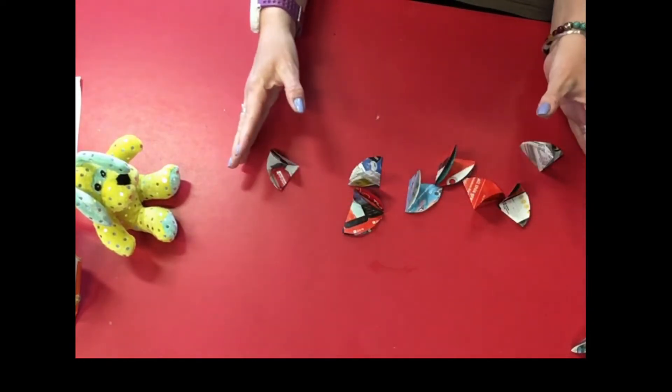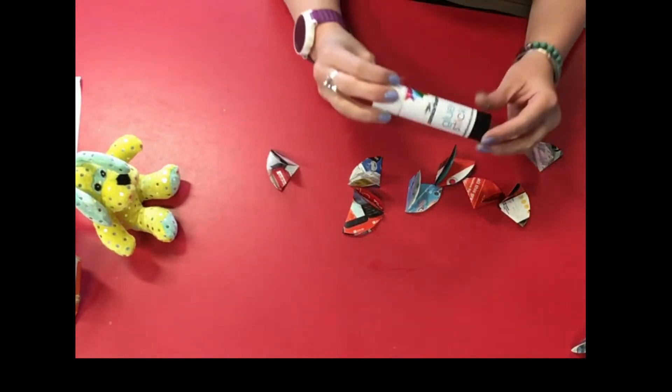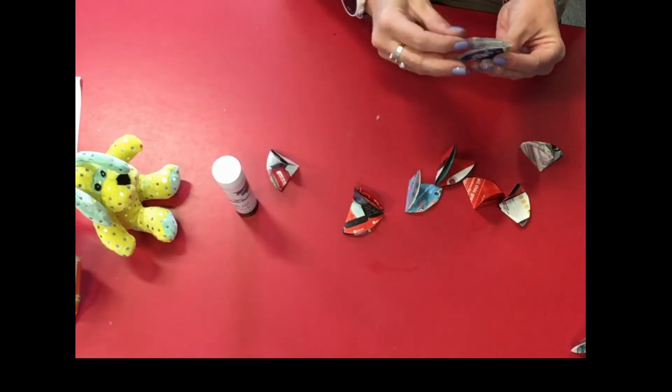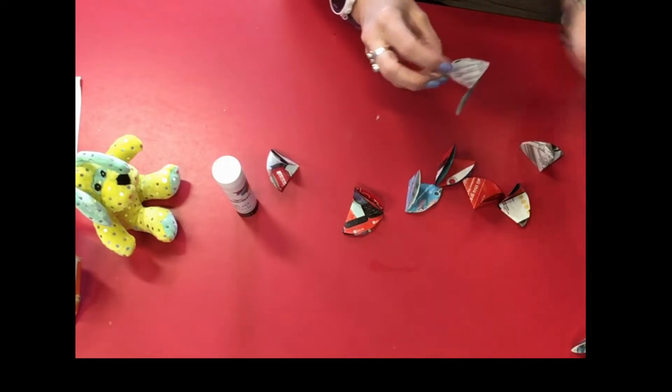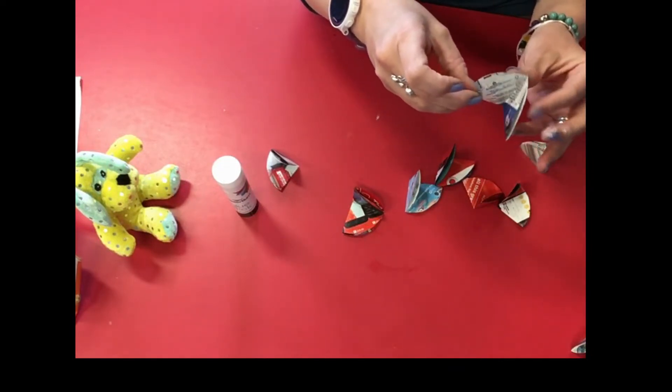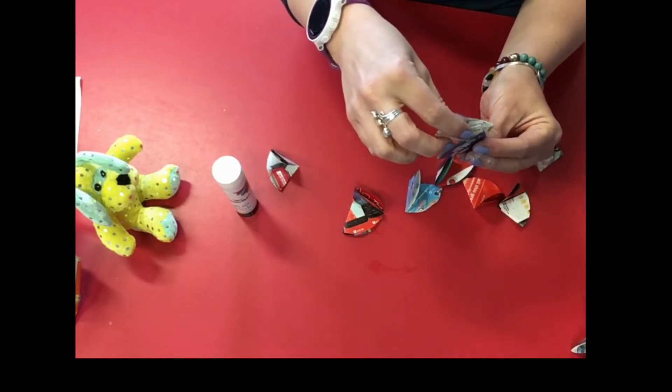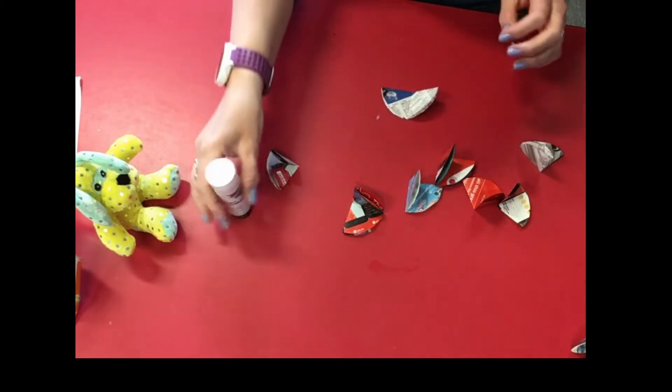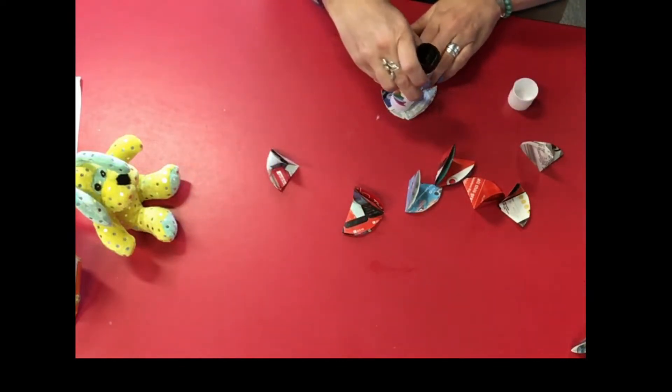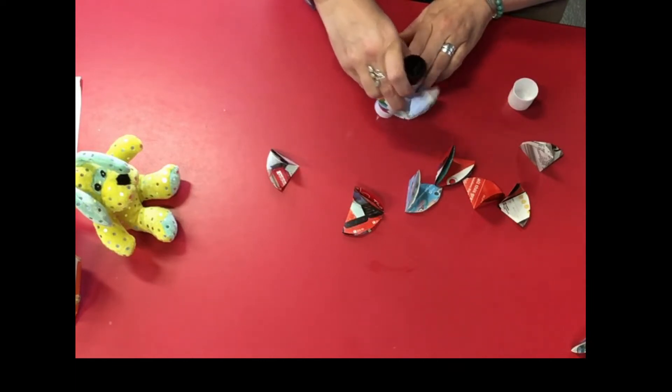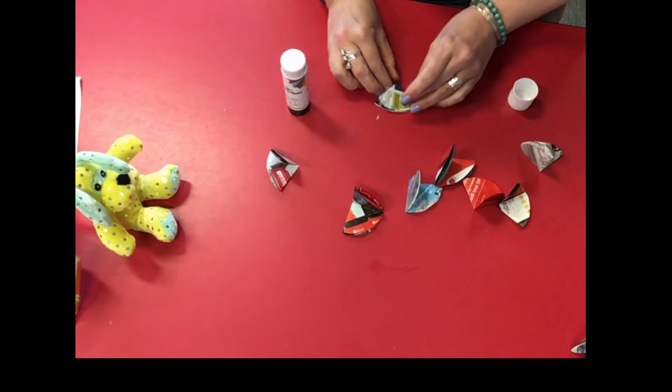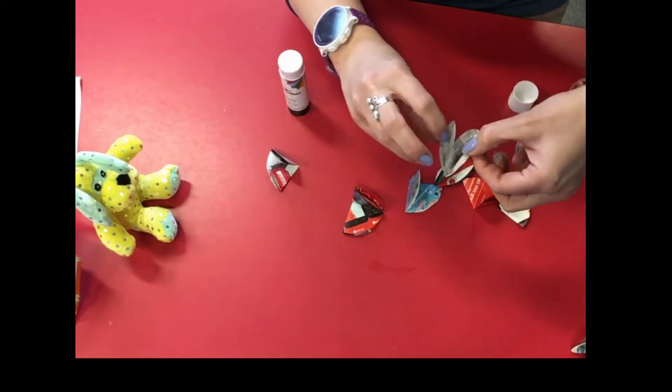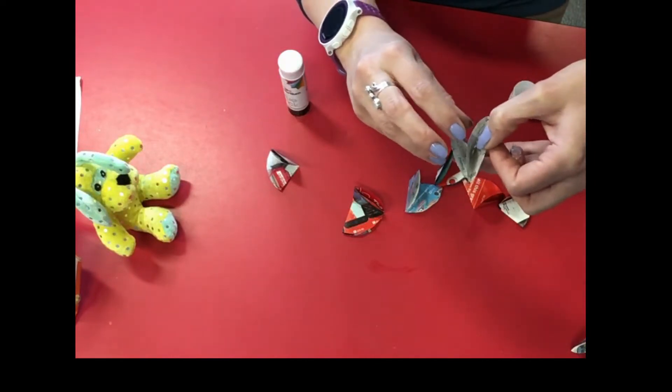Okay, now you've got all of those folded. We're going to need our glue stick. And what we're going to do is a little bit fiddly. We are going to stick the inside pieces together. So can you see, this is not stuck together. It flaps like that. What we want to do is stick it so the inside pieces stick together like this. So you fold it out, put a little bit of glue down the middle and a little bit going just around the curve. Not too far. Not too far. Then fold it over. And then it's stuck like this now. That's what we want all of them to be stuck like.